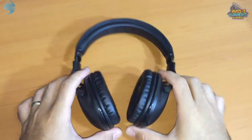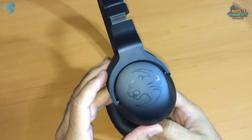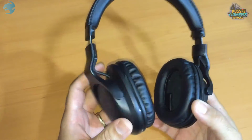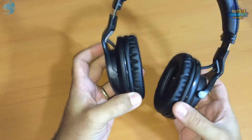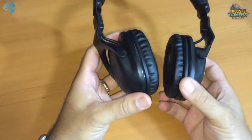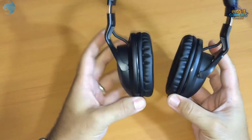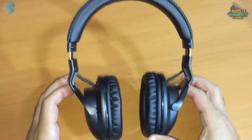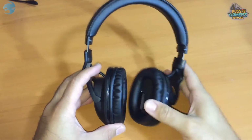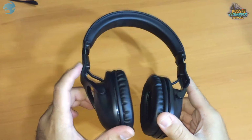Okay, so starting off, I'm going to just have a look at the overall design of the ROCCAT Cross headphones. So they are a really good looking set of headphones, I think. They're nice and small. They're light, we'll get to those specifications in a moment, but they're nice and streamlined, which I like. I mean, it's not exactly like you need aerodynamics or anything like that, but they do look good for that reason, being a nice sort of slim design. It's not going to be a massive set of headphones on your head when you're going for a walk or something like that.